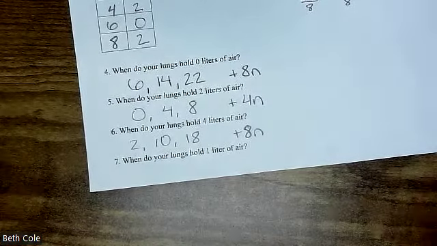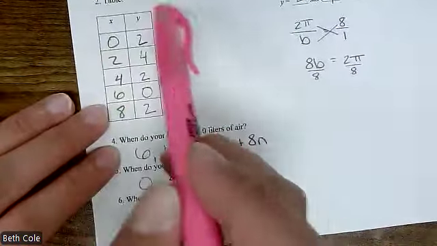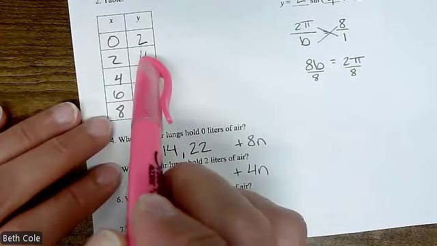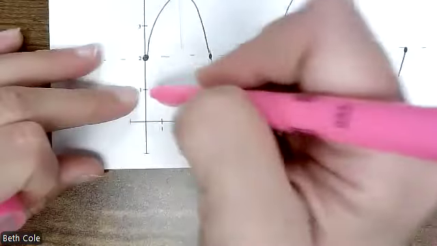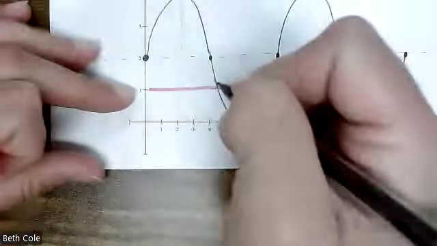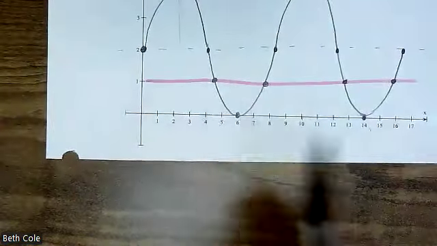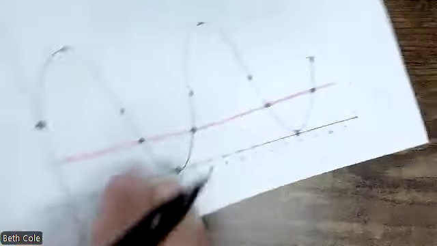Now here's what we're leading up to. This is what the lesson is sort of on today. Do you remember me saying so far, all I can ask you about are the numbers on the table? I haven't taught you how to get the ones in between yet. Today's that day. When do your lungs hold 1 liter of air? Well, flip over. Here's 1 liter. There are times when you hold 1 liter of air, but do you see how it would be a decimal of seconds? It's not right exactly on a nice whole number. That's the goal of what I would want you to do here.